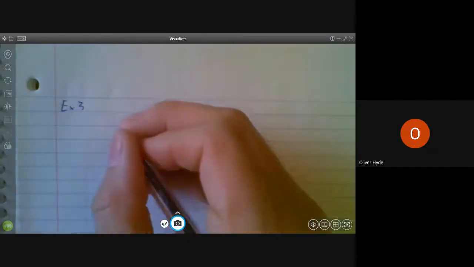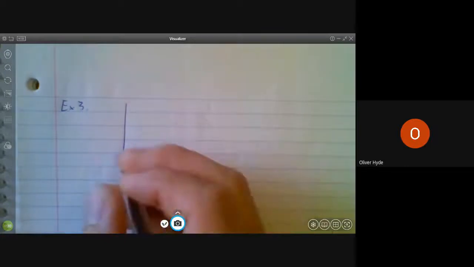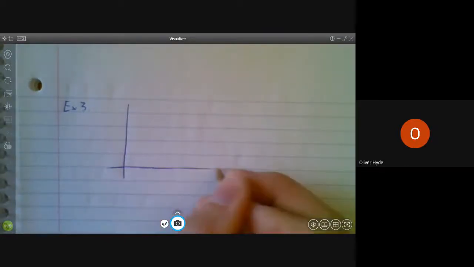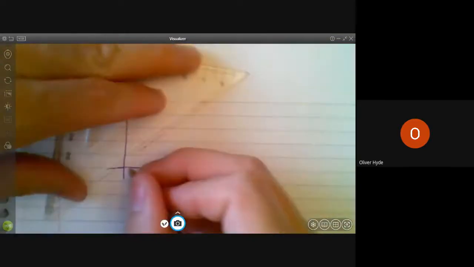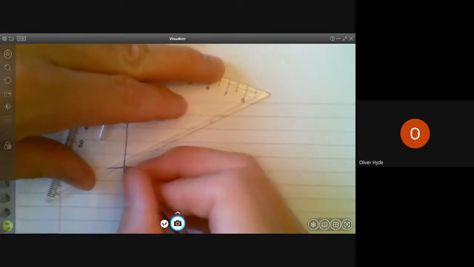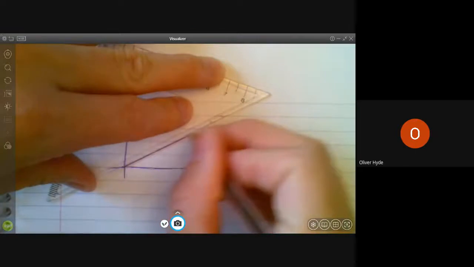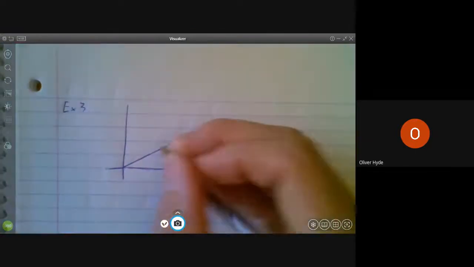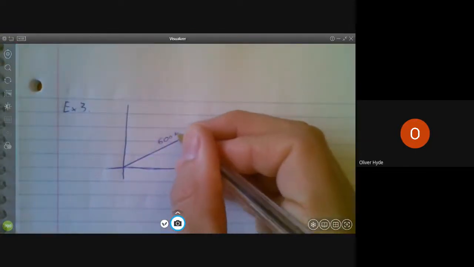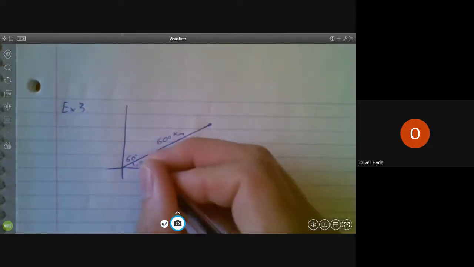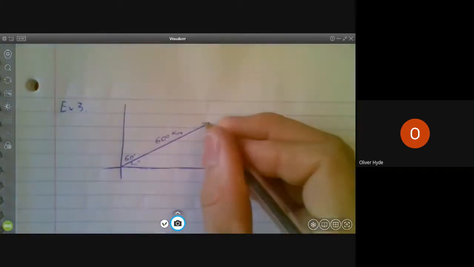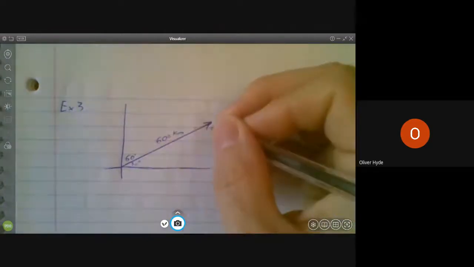So we have a plane that wants to end up 600 kilometers away at a bearing of 60 degrees. Let's draw the bearing of 60 degrees. That's also known as north, 60 degrees east. 600 kilometers, 60 degrees. I might need that 30 degrees there as well. Let's just label everything.